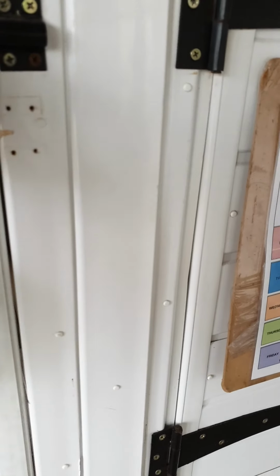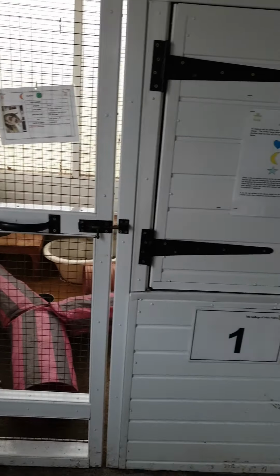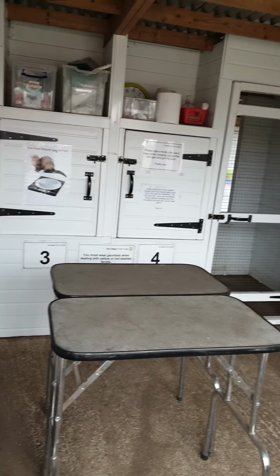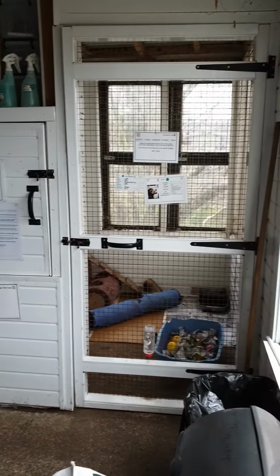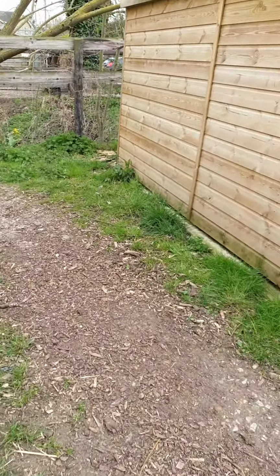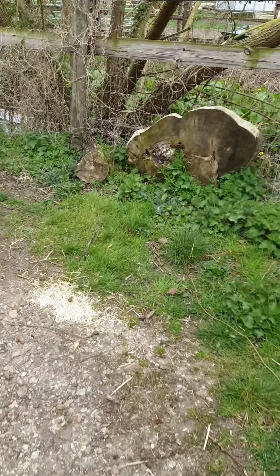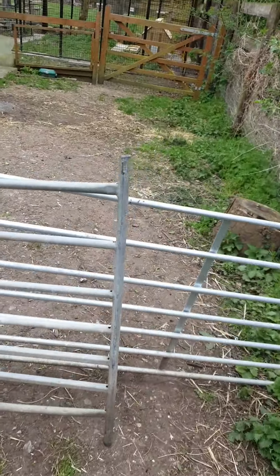So I'm just going to take you around the back of our ferrets, because due to the afternoon feeds, a lot of the animals have now been put to bed. So we'll pan around so you can see the extent of the ferret house as we leave it. Okay, so this is going to look very different for us very soon. I'm just going to head round the back of the ferret house just so I can show you our last few animals that we have here at the college. So just go through these gates.